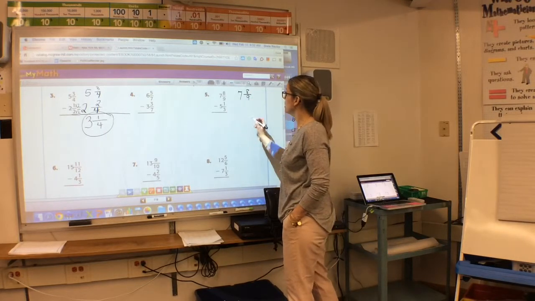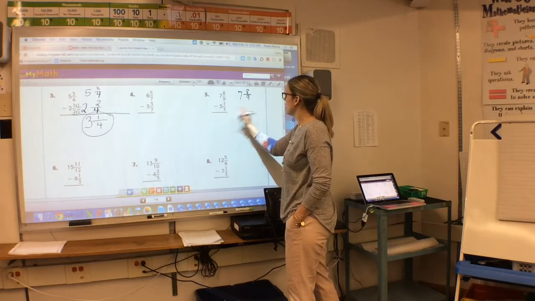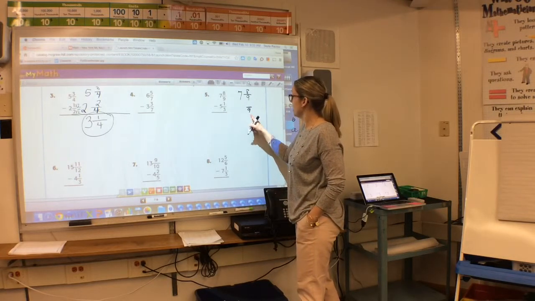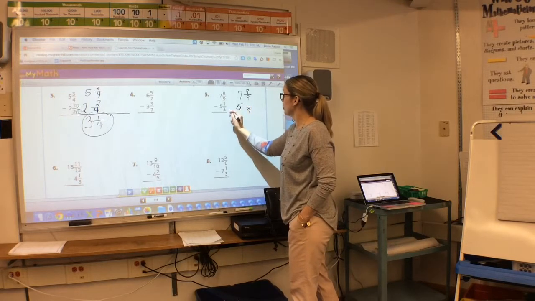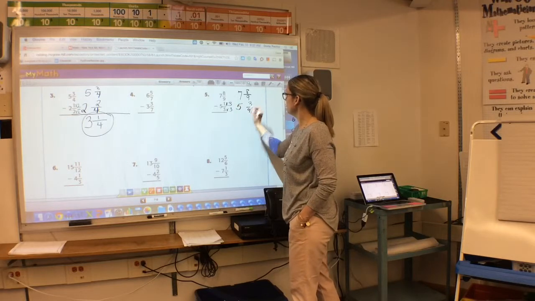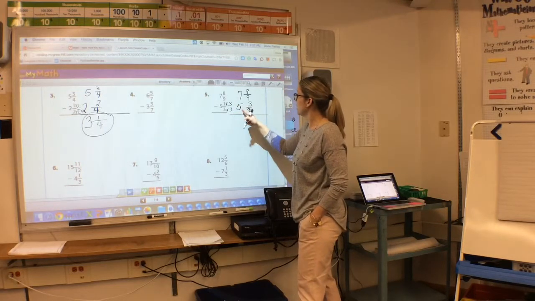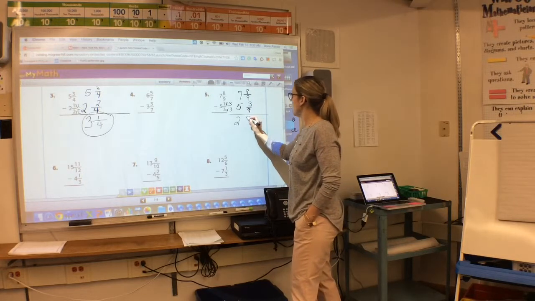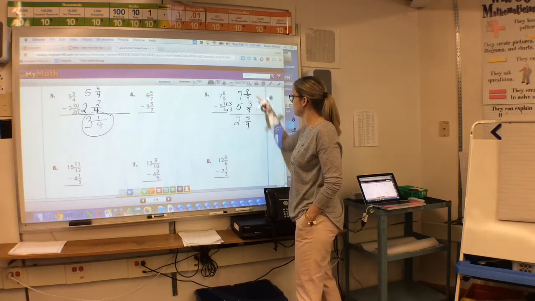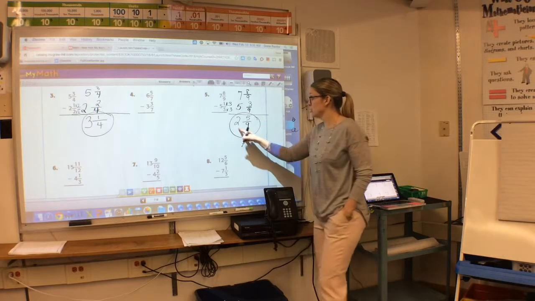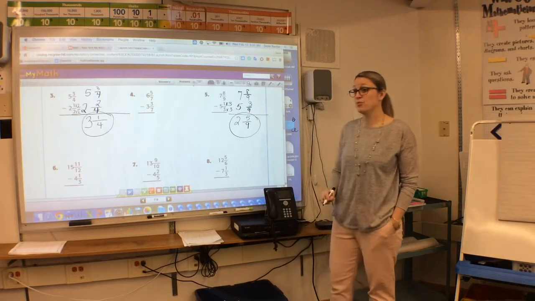Because I'm going to change this 1 third into a fraction with a 9 as my denominator. Bring my 5 over times 3 times 3. 7 take away 5 is 2. 8 take away 3 is 5. Bring down my 9. The denominator stays the same. I'm done. 2 and 5 ninths is in simplest form.